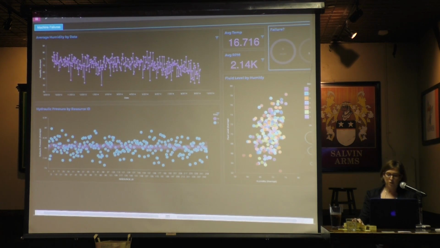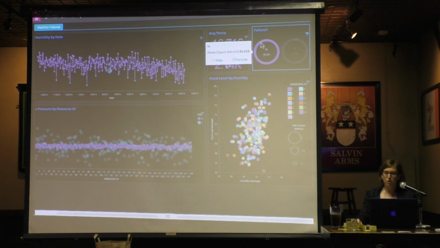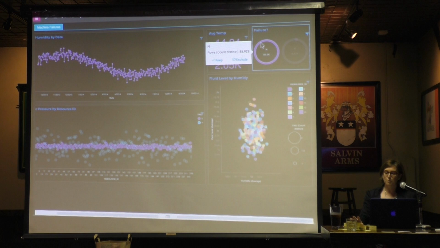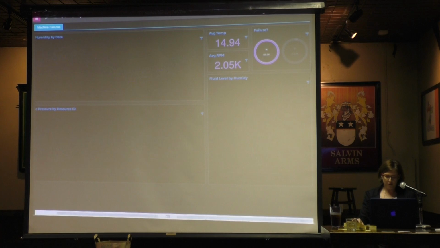Okay, and we'll take a look at the source data there, but I just wanted to show some of the interaction. If I look back at just my successes, my shredders that did not fail, this is kind of what the environment looked like, and we'll dig a little bit more into this. But let's go back to the source.